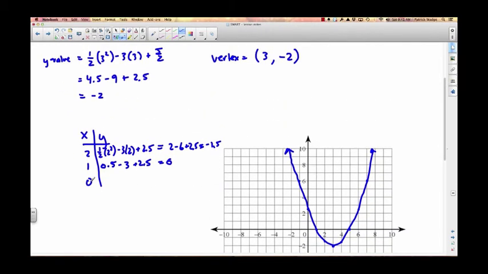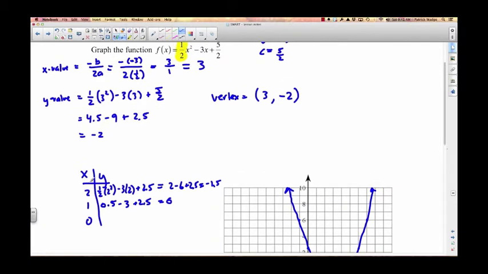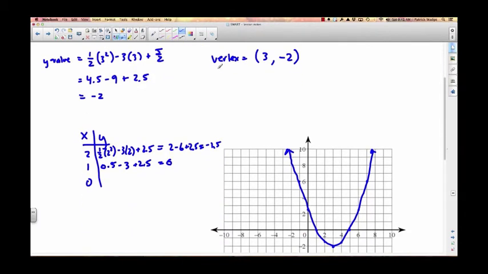This point here, the 0, remember sometimes I told you that it's useful to find the y-intercepts or x-intercepts. So to get the y-intercept in general form, just the same as in standard form, you put 0 into the x's. Well, if it's in general form, and you put 0 into the x's, what's the only thing that's going to be left? This number right here, the c value. So you're going to be left with 2.5 as your y value, and that's your y-intercept at 2.5. Exactly. So the important thing that I want you to see here is in general form.